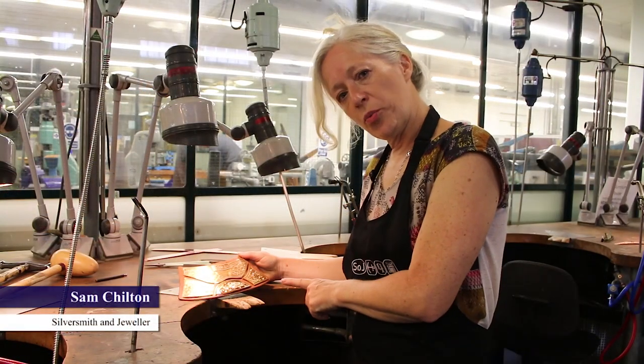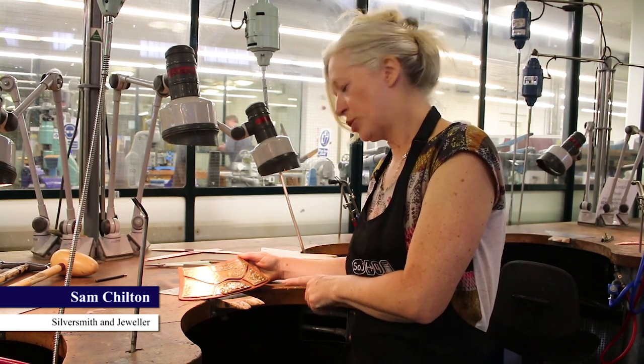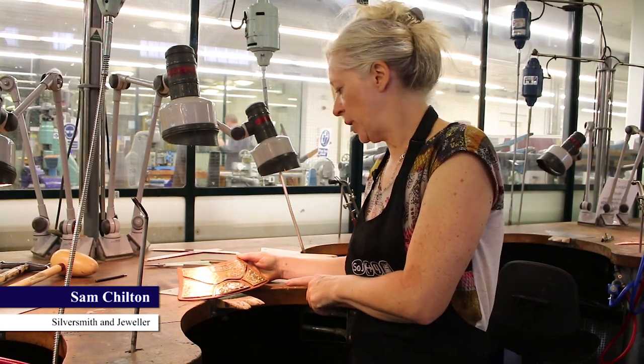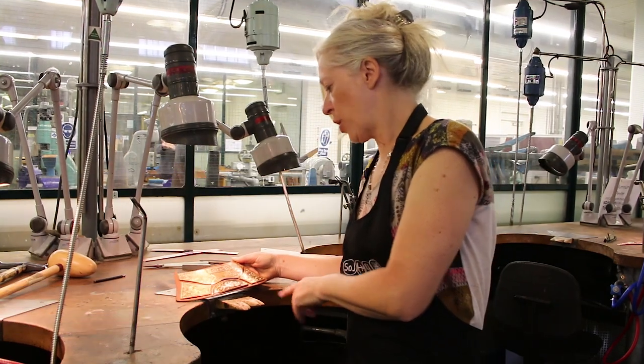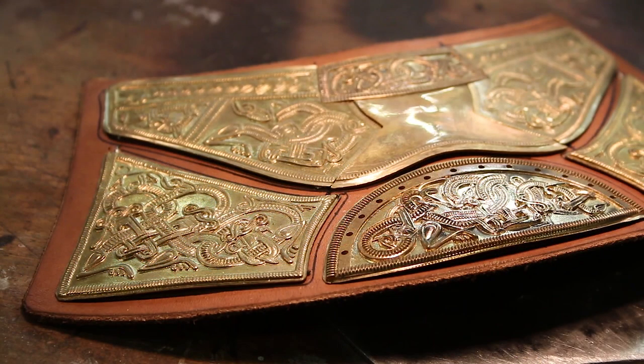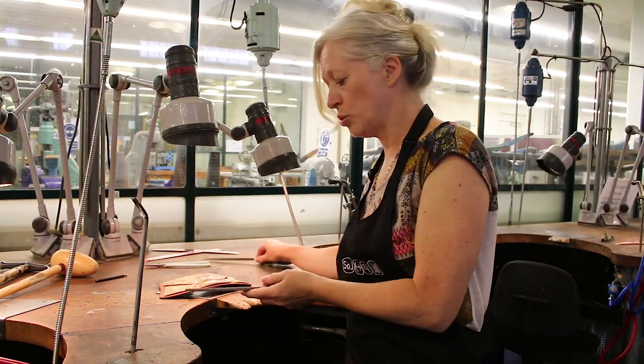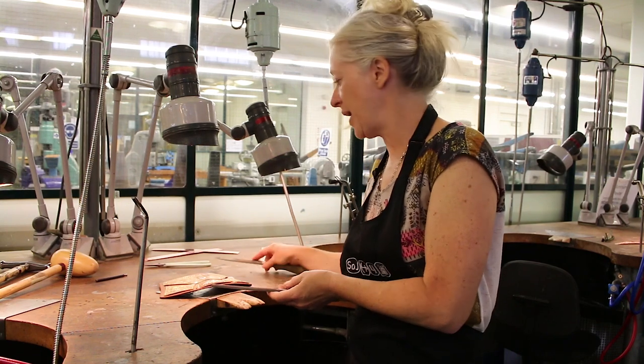This piece incorporates using the new technology and the old traditional skills of a jeweler and metalsmith. These pieces have been printed in wax using rapid prototyping, then cast. And then I've polished them and finished them as you would in any of the traditional jewelry techniques, using these sorts of tools that would have been used throughout the ages — nothing different.